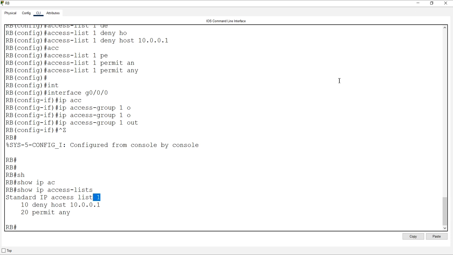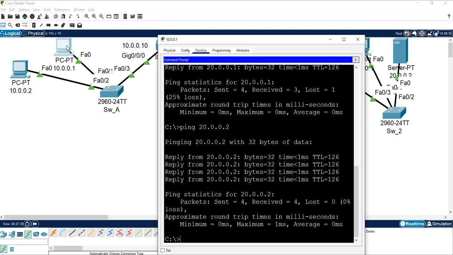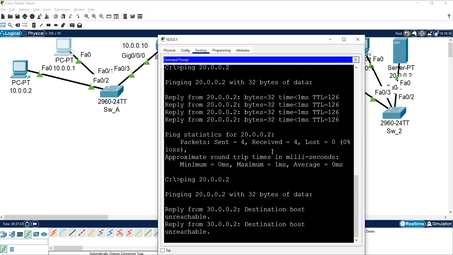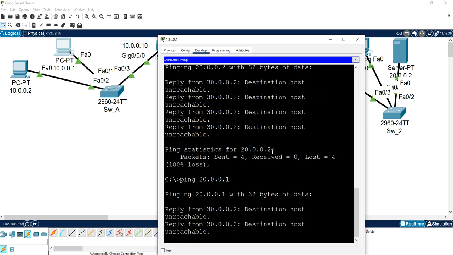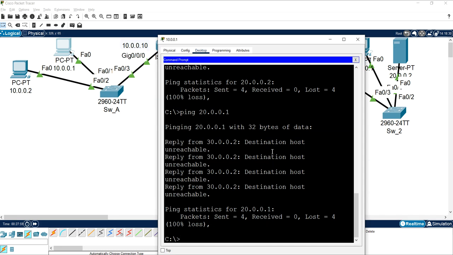So now I'm going to ping from 10.0.0.1. It should not ping. You see? It says destination host unreachable. Who is replying? That second router 30.0.0.2 is saying, I'm sorry, I cannot reach. And I cannot even reach the other server nor the computer.